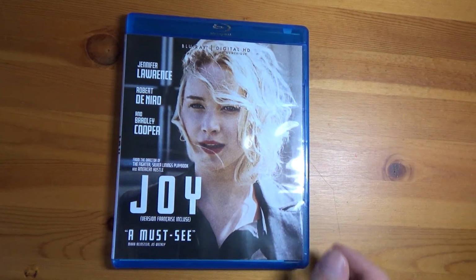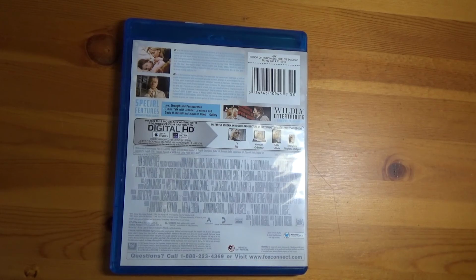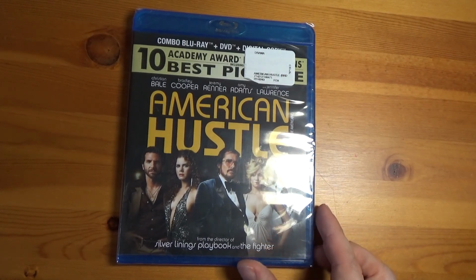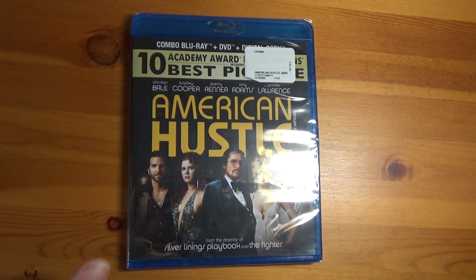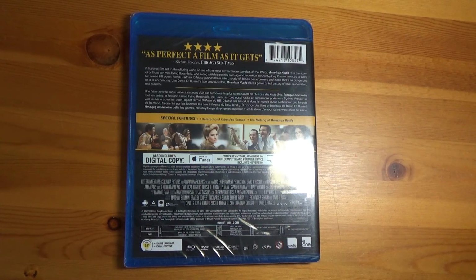Okay, and now some bargain releases, which actually are from a while ago, but I didn't do them in an update. So first one we have, and I actually really like this movie, Joy, starring Jennifer Lawrence. True story. It wasn't bad for the $5 I paid for it. Got the front. And there we got the back. And next, haven't opened this one yet, but also from the bargain bin, also featuring Jennifer Lawrence, amongst others, we have American Hustle, still with the shrink wrapper. There we go. Supposed to be good. We'll find out when I get around to watching it. There we go. So that is American Hustle.